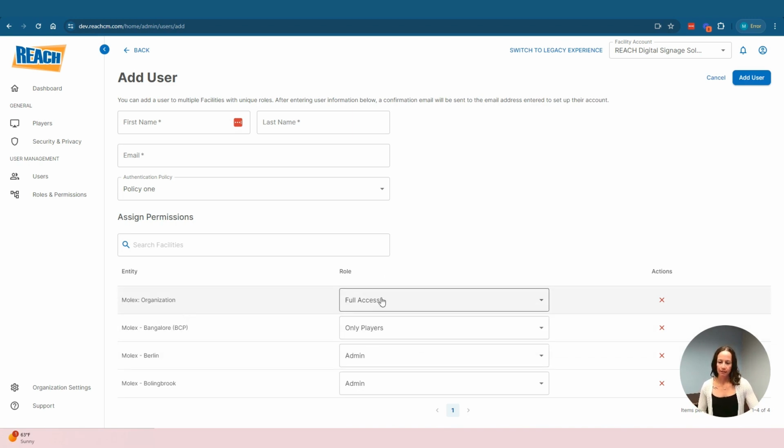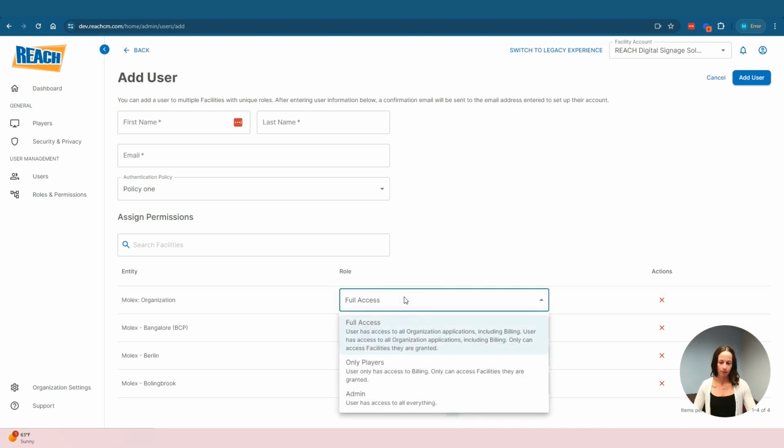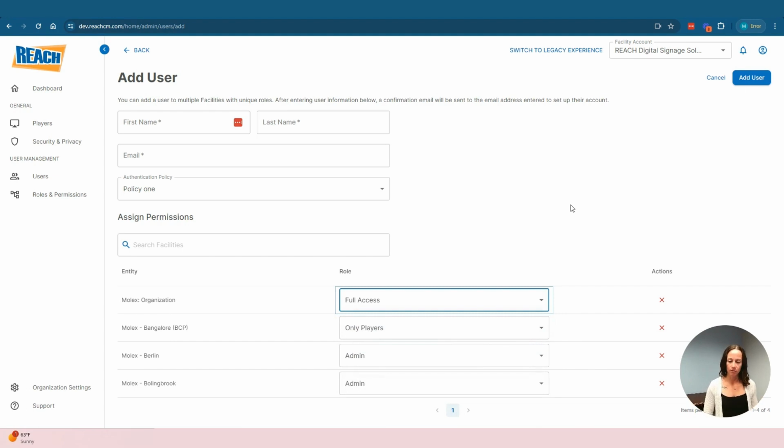What's nice too is that when you click on the organization, it shows you the roles in that facility or organization, and then it gives you a description. Of course, we offer default roles. You can ignore them, modify them, or create your own. We'll talk about roles and permissions in another tutorial, but when you do create a role, it asks for the name and then a description.